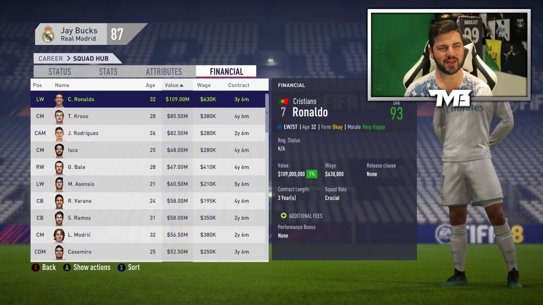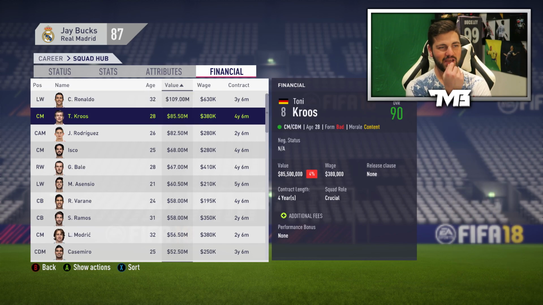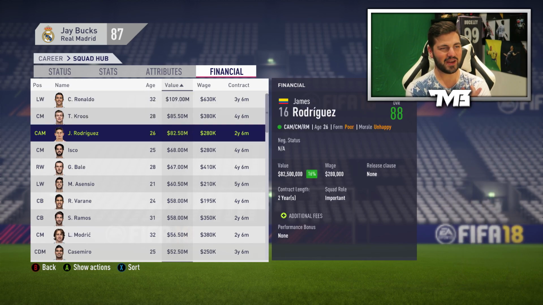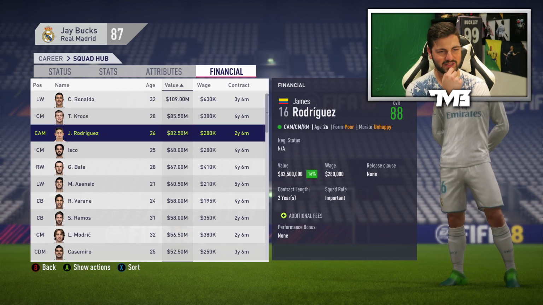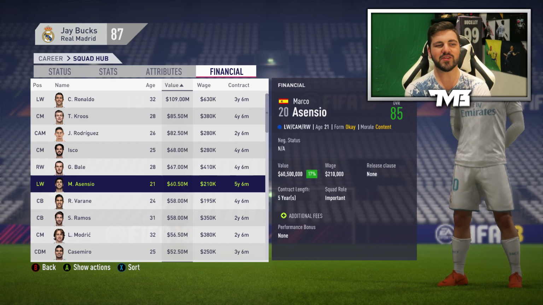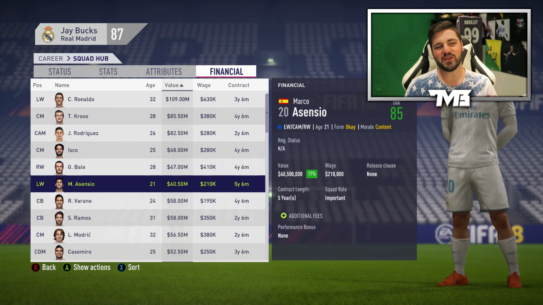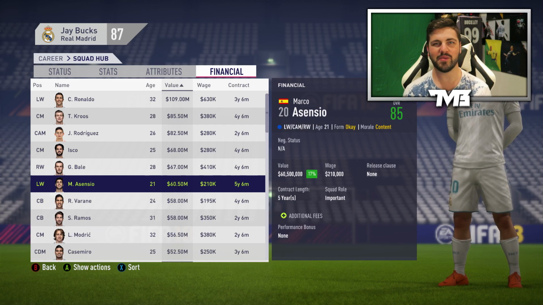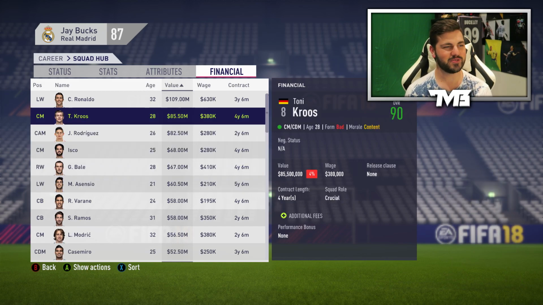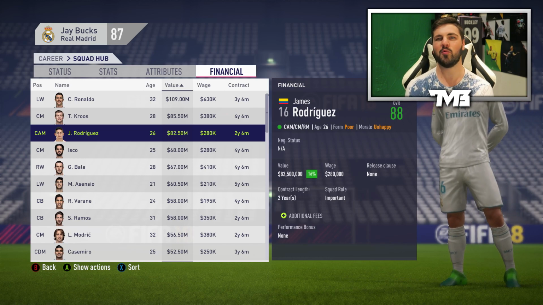Cristiano Ronaldo has actually gone up in his value, which surprises me because he's actually gone lower in his overall to a 93. Toni Kroos has gone down in value, which sucks as well. James Rodriguez has continued to climb, but again, he's still only 88 rated. We've got a 17% change in value to Marco Asensio. He's up to an 85. Again, if he'd gone up by that little bit more, maybe, who knows, but it's too tough. For me, it's still only down to Kroos, Ronaldo, and maybe James Rodriguez that we could get 150 for.